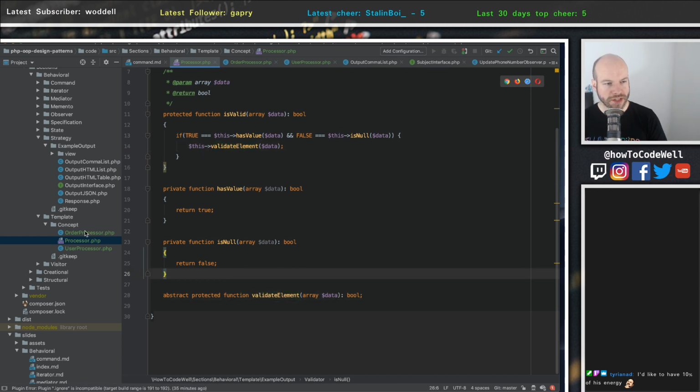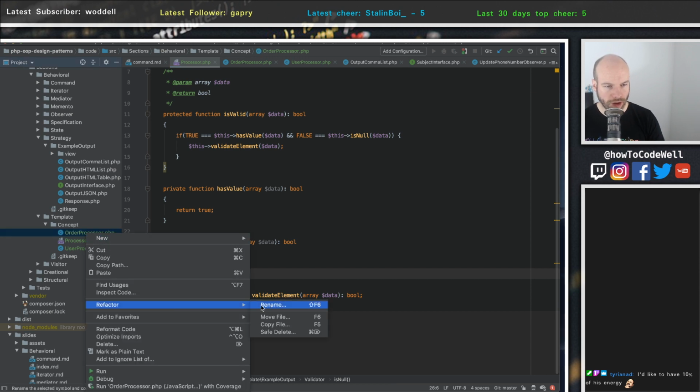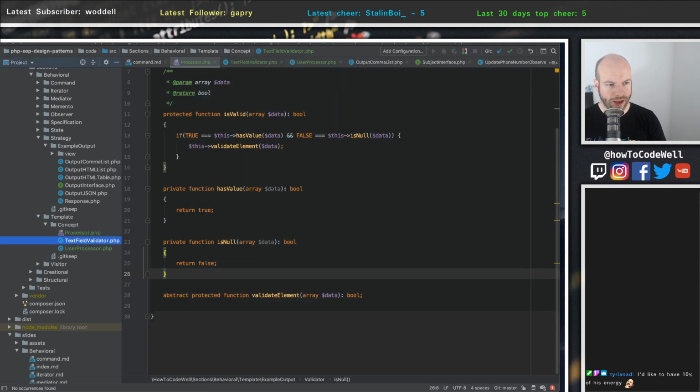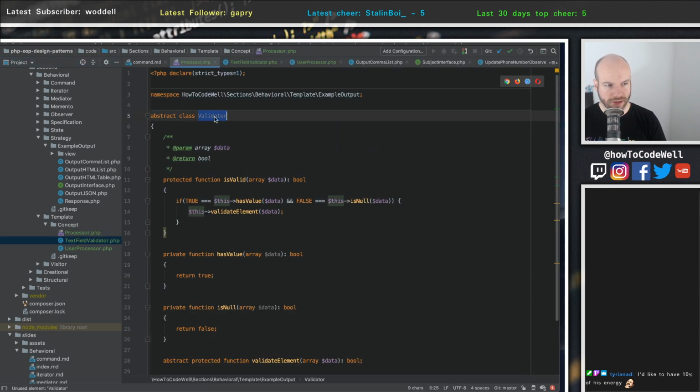Now, let's change this to make a little bit more sense. So let's do text field validator, and let's change that. Needs to be changed, doesn't it?